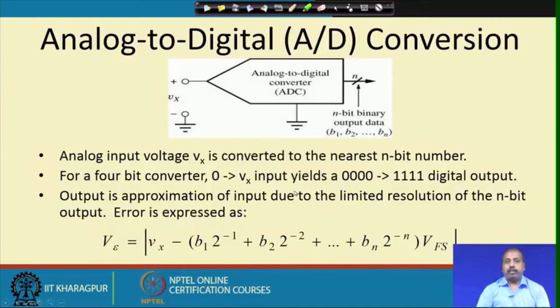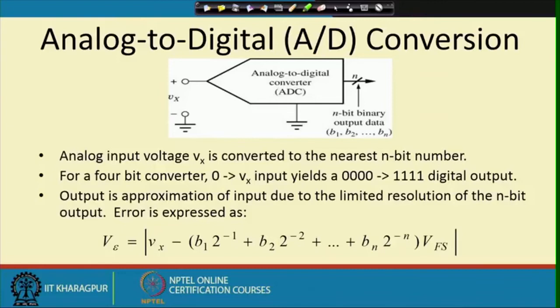The other component, the opposite of this, is the analog to digital conversion. On the analog side some value is coming, and we want to convert it into some digital value. Say one conveyor belt is moving and you are trying to see the speed at which it is moving. The speed comes as an analog quantity, from some transducer, as an analog signal, and we want to convert that analog signal to digital values, so that we can do some processing, either increase it or decrease it. That way we have the analog to digital converter on that side.